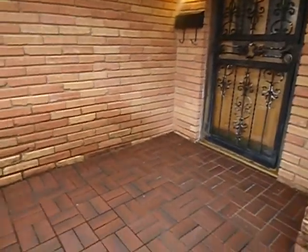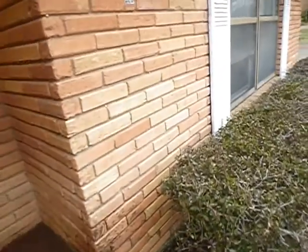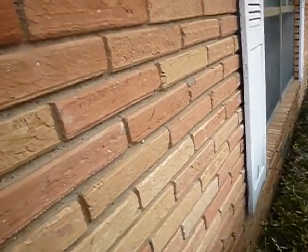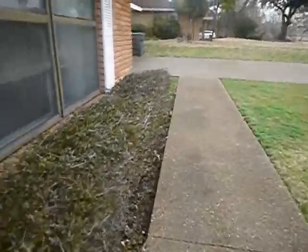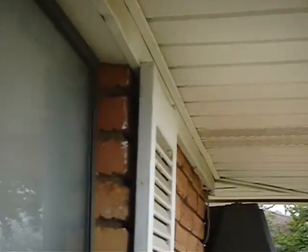Brick is porous. Brick is great. It's fireproof. We have wooden walls. This is a brick fascia. We have wooden walls. It's fireproof. Mostly, unless you paint it or something, mostly it's maintenance free. Or if the brick gets so bad, you know, the movement gets so bad that you have to repoint it or something. I don't think that's the case here today. Your faux shutter is kind of wanking out there.